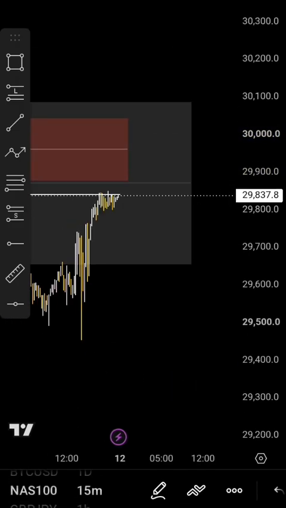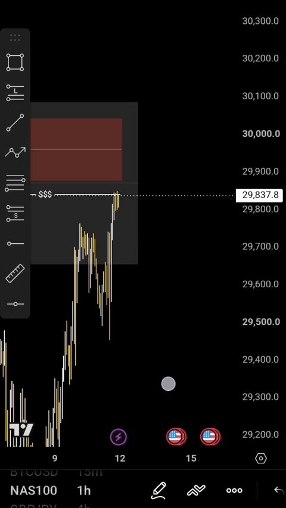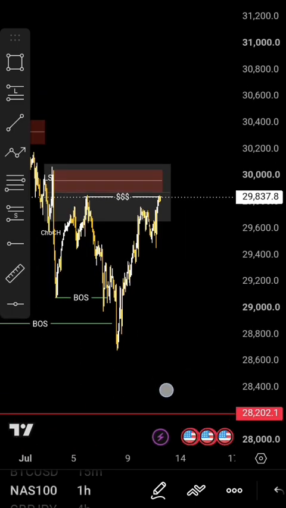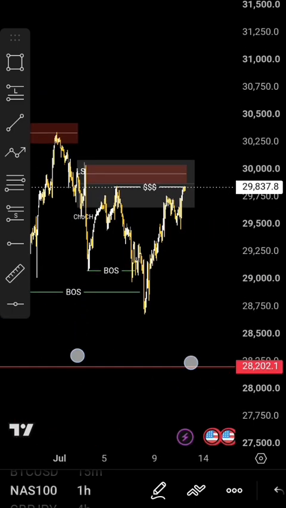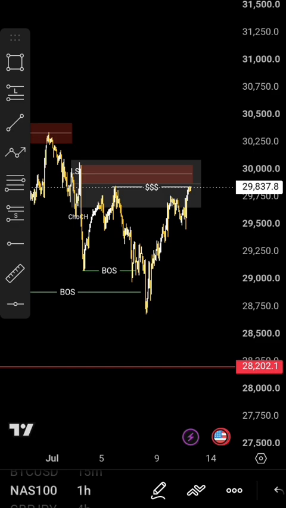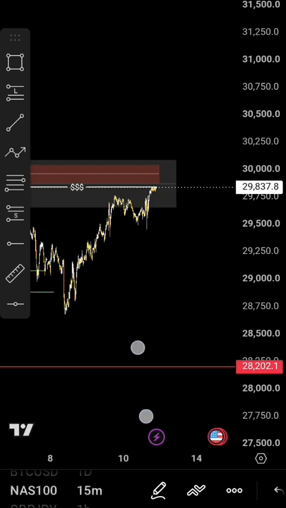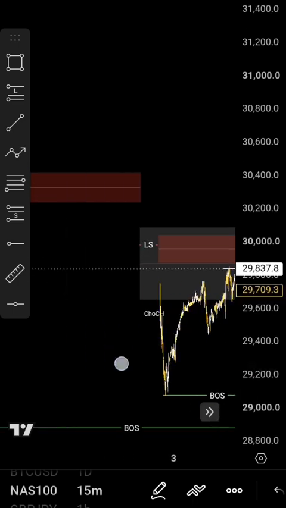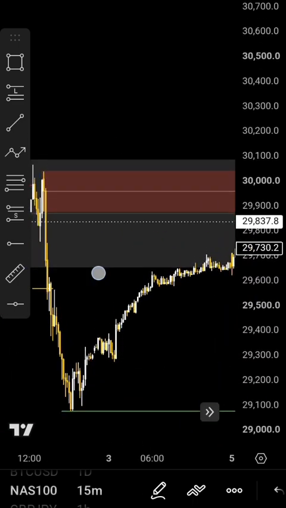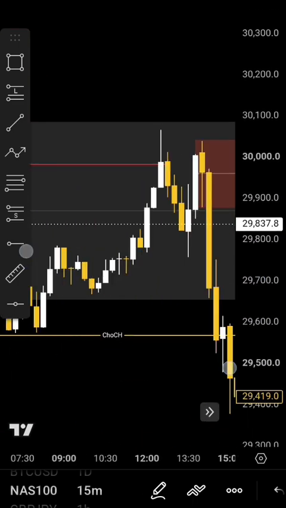So now if you zoom out to the 1 hour time frame, you can see that everything is very, very clear now. All our confluences are intact. Oh, and then there's one more thing I forgot. Fair value gap, it's also one of our confluences. So let me go to the 15 minutes time frame, which is our entry time frame, and try and see if you can find it.